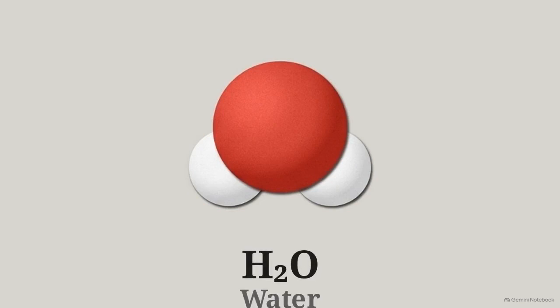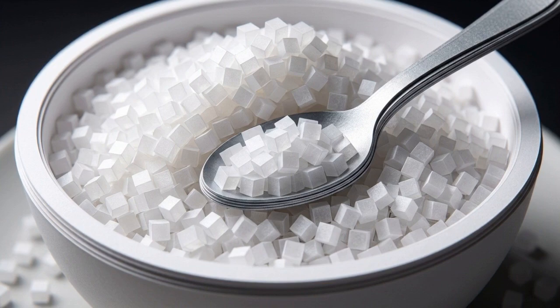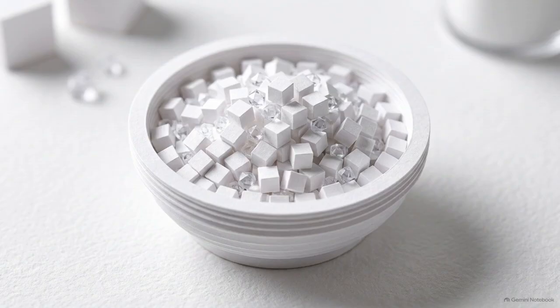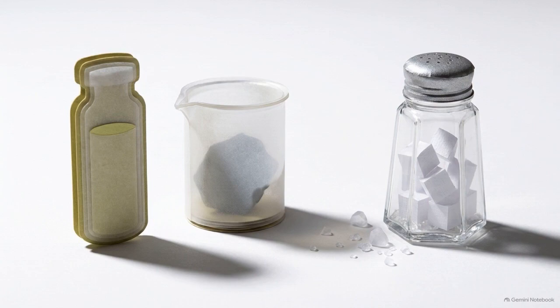Or look at everyday table salt. Its chemical name is sodium chloride. It is made by combining sodium, which by itself is a highly reactive metal, and chlorine, a reactive gas. When they team up under the right conditions, they form perfectly safe, ordinary salt. Elements can have vastly different properties when combined into compounds compared to how they act on their own.